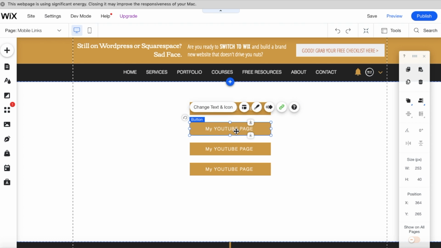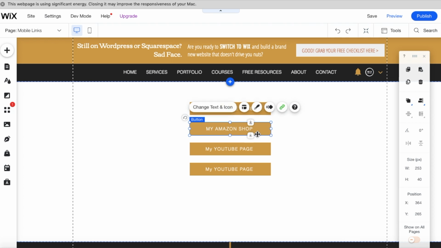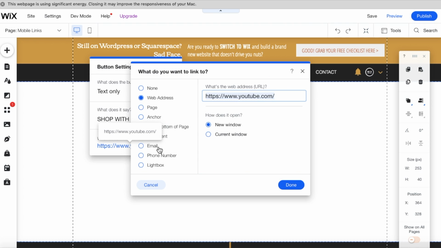And then I can go in and manually change the text for each of these buttons. Maybe this one will take you to my Amazon shop. Anything that you might want to connect people to that you would use something like Linktree for. Maybe you have a coupon code for a website and you could say shop with my discount. Anything you want these to do. And then you're just going to make sure that you're connecting the correct link for each new button. So if this was a discount code for somewhere, you just want to make sure that you're copying and pasting the correct web address.